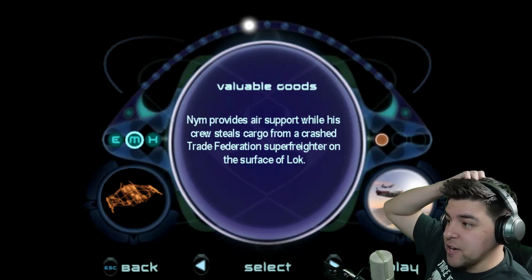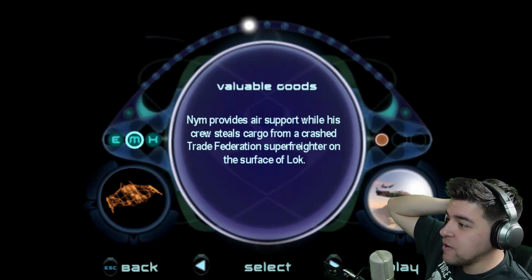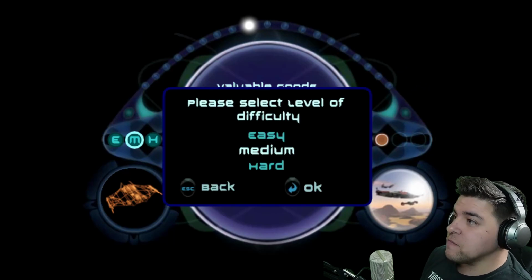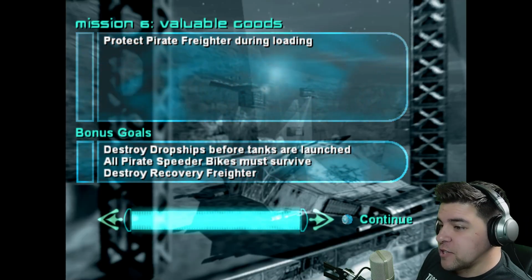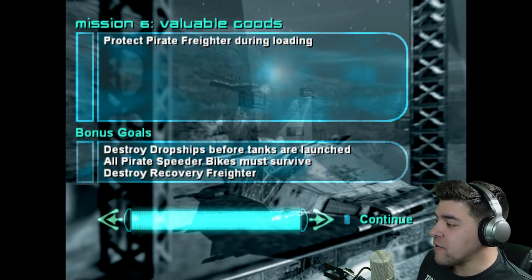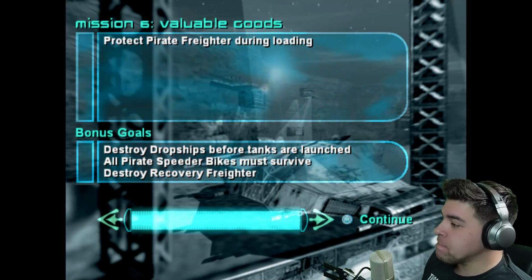Valuable Goods. Okay, Nim provides air support while his crew steals cargo from a crashed Trade Federation Starfighter on the surface of Loke. Okay, so now that we have Zoom, the tanks are going to be a lot less of a problem than they were last time. Destroy the dropships before the tanks are launched. All pirate speeder bikes must survive. Destroy the recovery freighter. Okay.